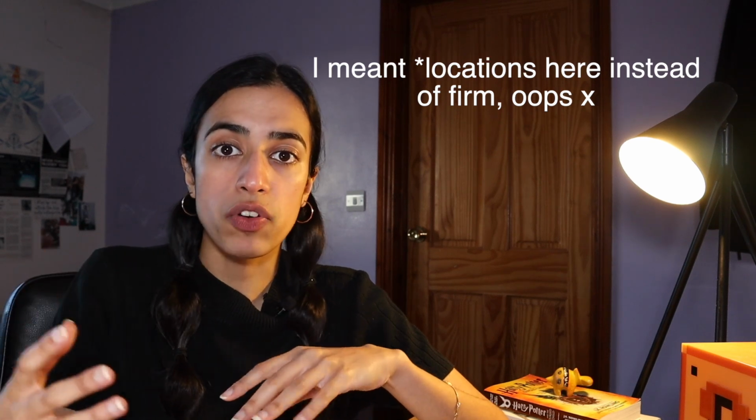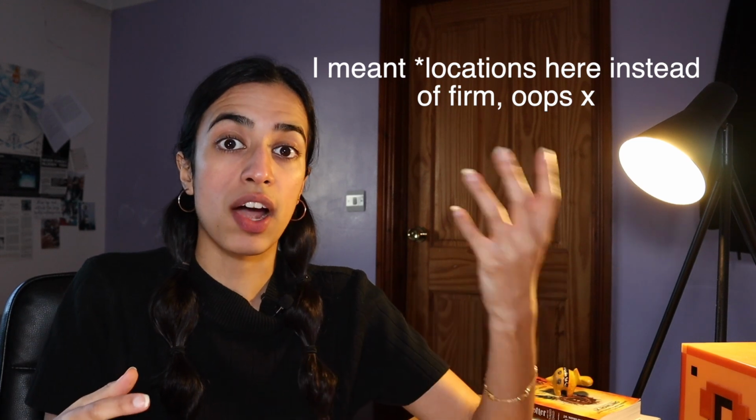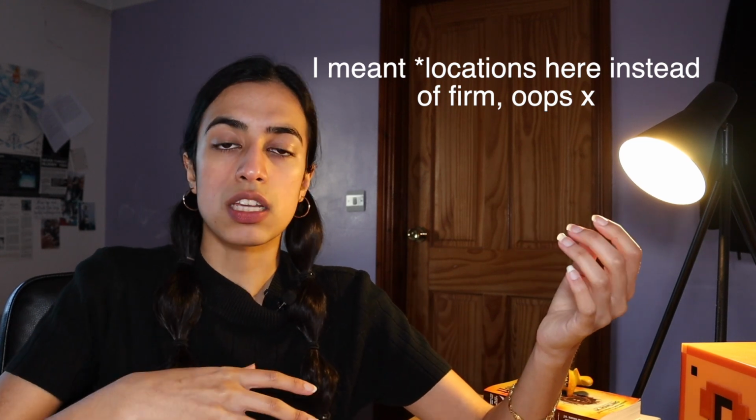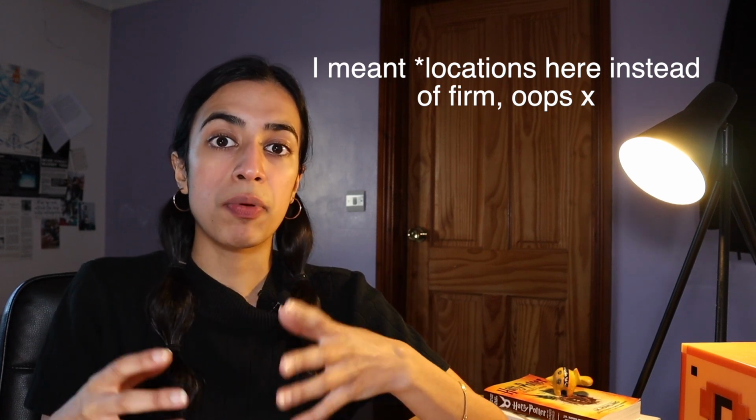They also provided us a separate sheet which had the firm's objectives of where they wanted to move ideally, like how many people they had in the firm, whether they wanted to move to a firm, for example, that had cheaper overheads, etc. So all these details are provided, and of course some firms provided those objectives, whereas some firms didn't. And of course, when you were looking at the booklet, you realize that albeit one firm would have satisfied one objective, they may not have satisfied the other objective.